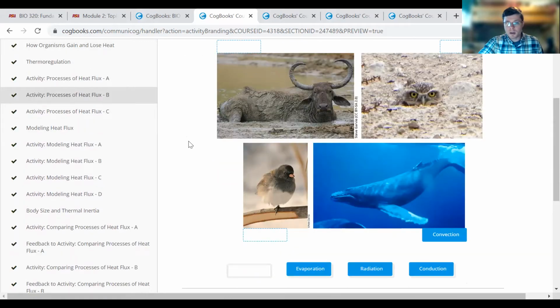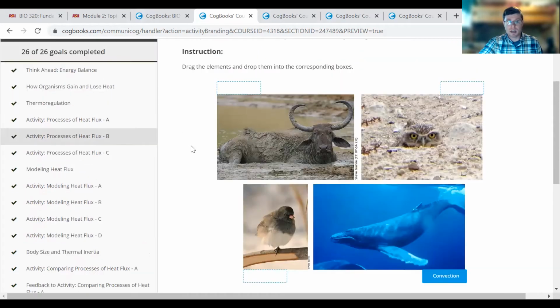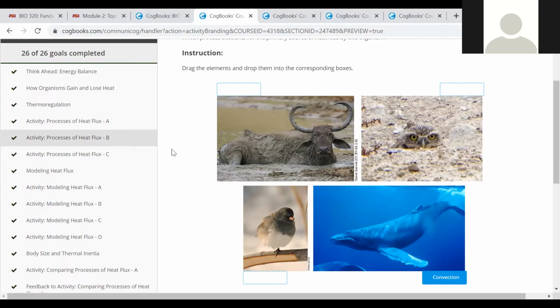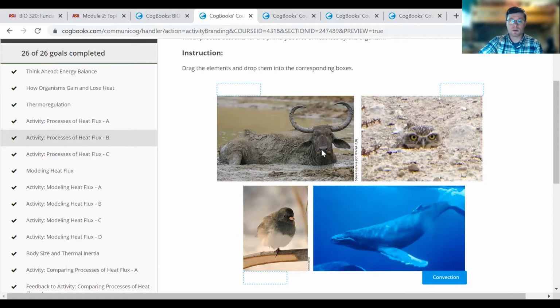Is there any argument for conduction? Is there contact between this organism and another body? Maybe the mud, if it was solid enough. Yeah, you can make the argument that it's touching the ground, and you can definitely pass energy via conduction by laying on the ground. It's heads up, so it could have more of its body on the ground, so it's not completely sprawled out as wide as it can be.